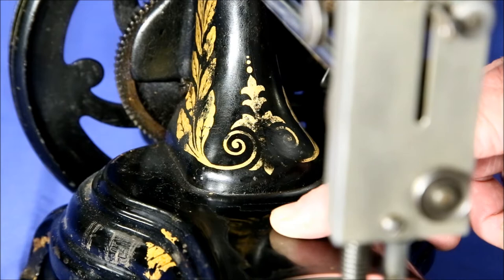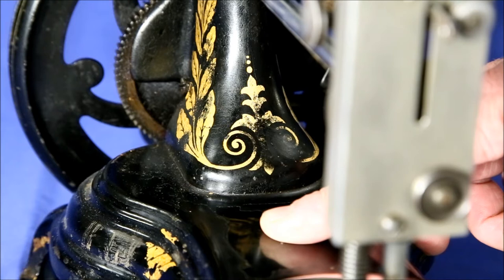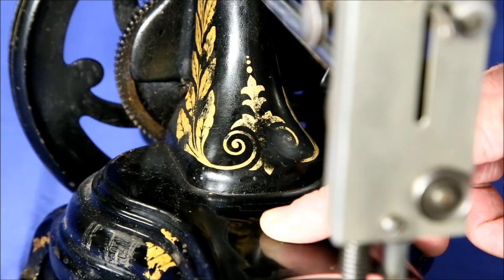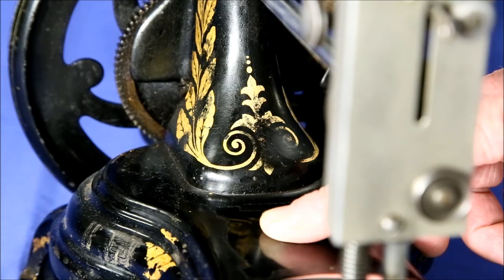If that doesn't work, search online for images of the sewing machine. There's almost always at least one uncopyrighted image of the area needed, good enough to work with. And here it is.